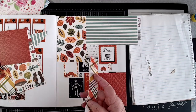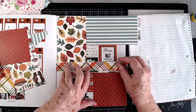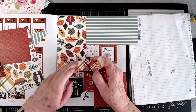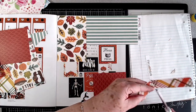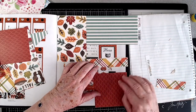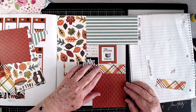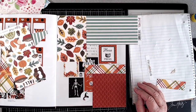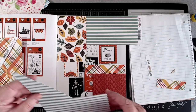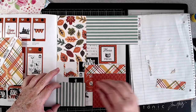And this is not that I'm dedicating a whole book to fall, because I'm really not. I'm not making just a particular fall journal. But I could always use these in different journals because of the colors. You can put these colors with just about anything. Okay, I think we'll do that. I think most of these pages are going to be similar. All right, we need a little piece of that down here somewhere. Right there, maybe.